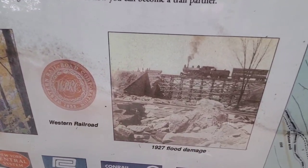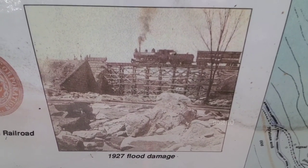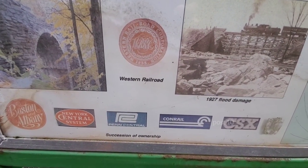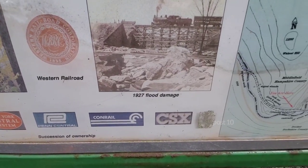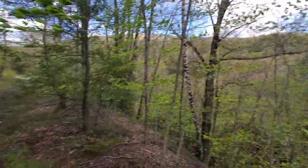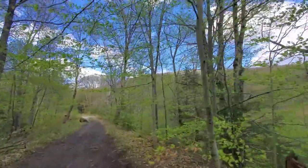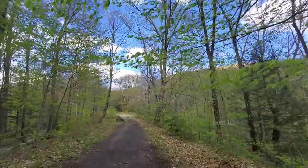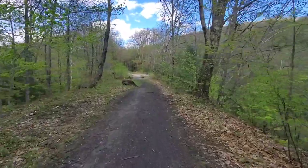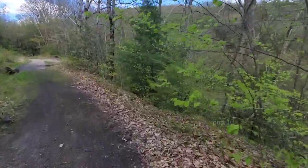When the bridge was destroyed in 1927, temporary timbers were put up. All the train companies that used to own this bridge — let's go check it out. It's springtime and I've never been to this place when there's leaves on the trees. I've also never been here when there's not really any wind. Of course it's high up, so there's always going to be some wind, but not too bad today.